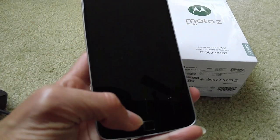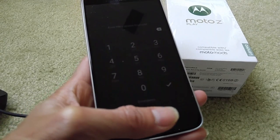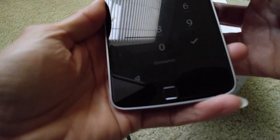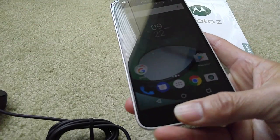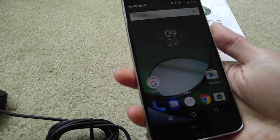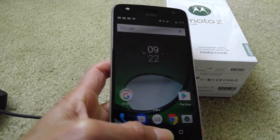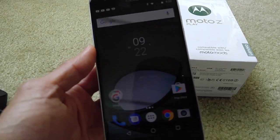And the fingerprint sensor reads pretty fast. On, what's going on? Why do I need to enable it? I don't get it. So like I say, the fingerprint reader is pretty fast. It's faster than my LG, and I would say probably around 95% accurate.